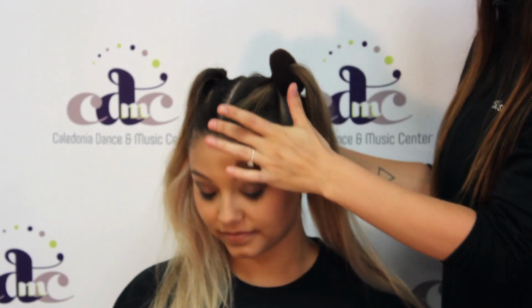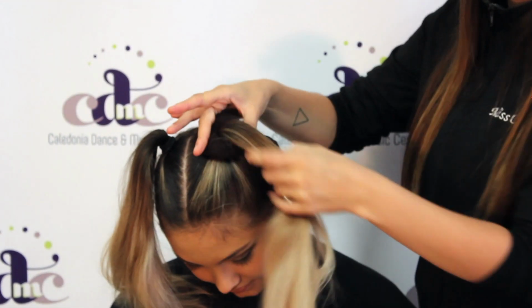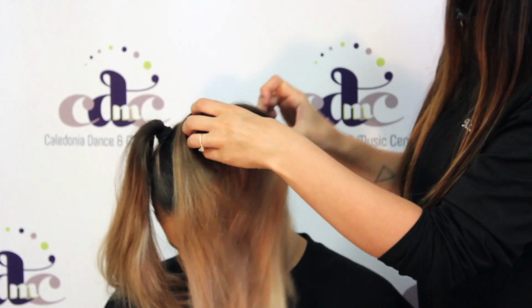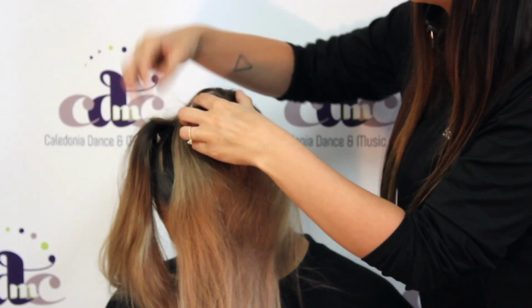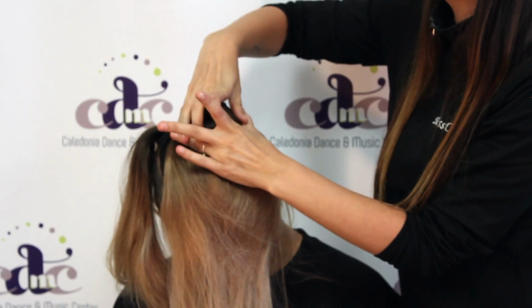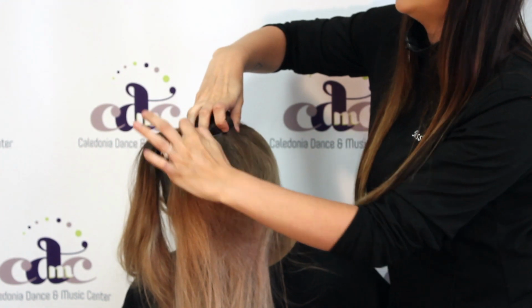Then I'm going to have you look down for me, Izzy. You're going to push that bun holder all the way down to the ponytail, and you're going to spread the hair around the bun maker. Just like that. Then you're going to take a clear hair tie and put that right over top of the bun.